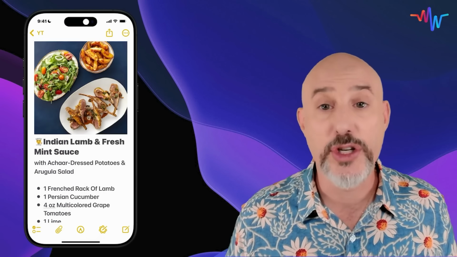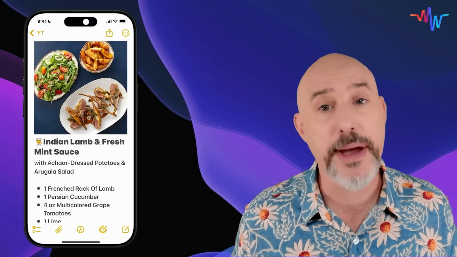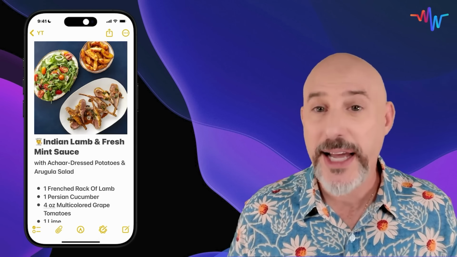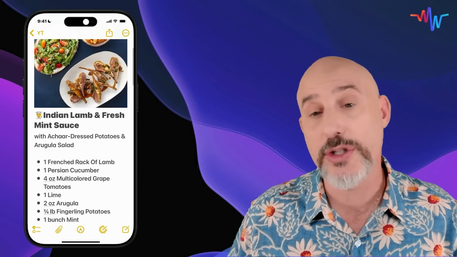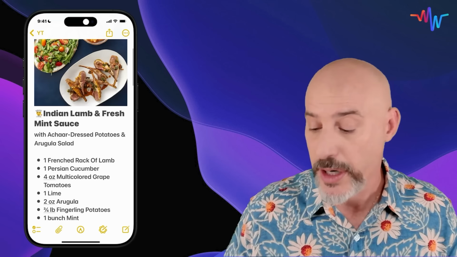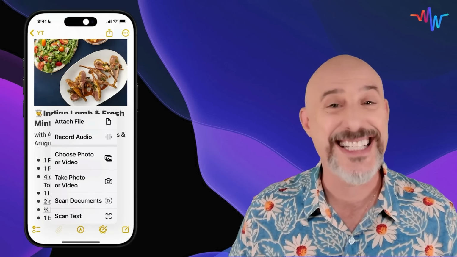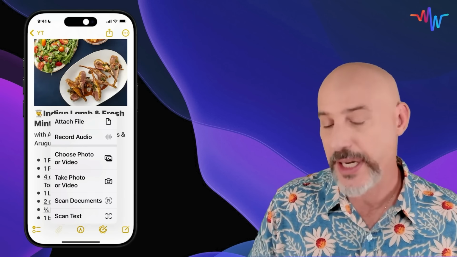One of my favorite things to do with notes is keep track of some of my best recipes. But if you're like me, most of your recipes are in cookbooks like this. So a lot of my clients have asked how I make the notes look so pretty and how I make it work. Some of my clients have tried to replicate what I've done by coming in and scanning documents. Let's take a look at how that works.